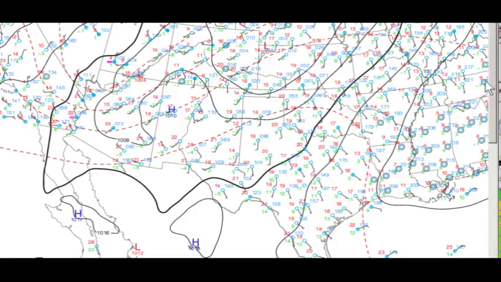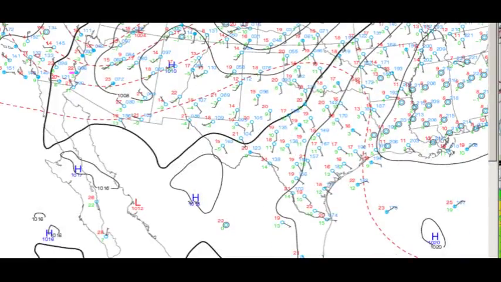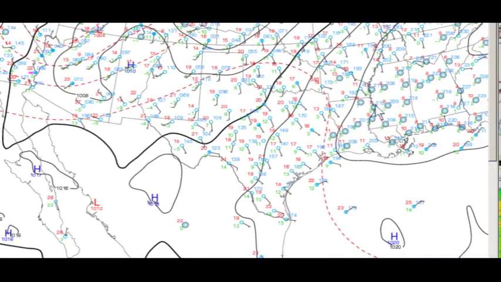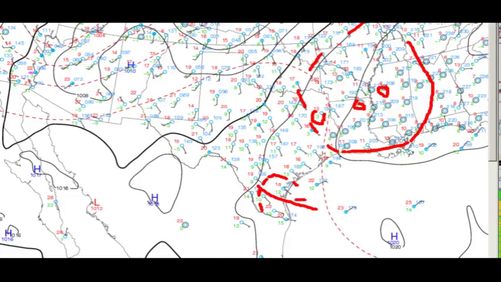So let's take a look at the Gulf Coast there. Dew points in that area still kind of dry in Louisiana, Arkansas, and Mississippi. And you can see the readings here, 2, 1, 3. Those are going to be dew points in the 30s. And we can see where the flow is coming onshore here. Dew points are more like 12 and 13 and even 14. That's going to be dew points in the 50s.